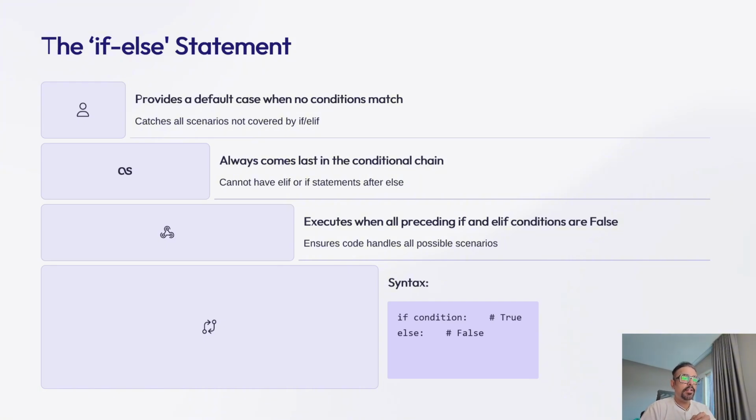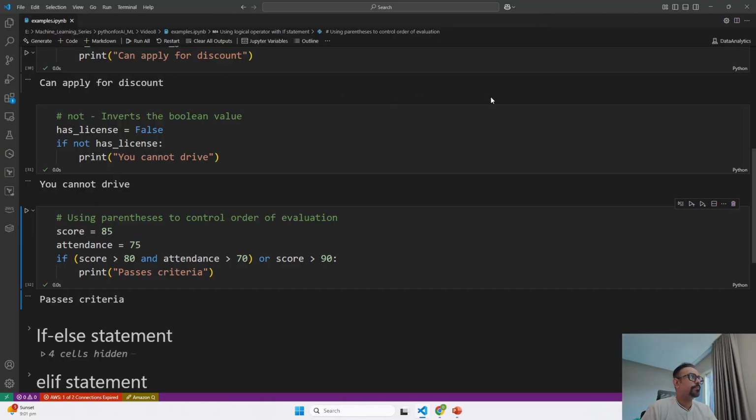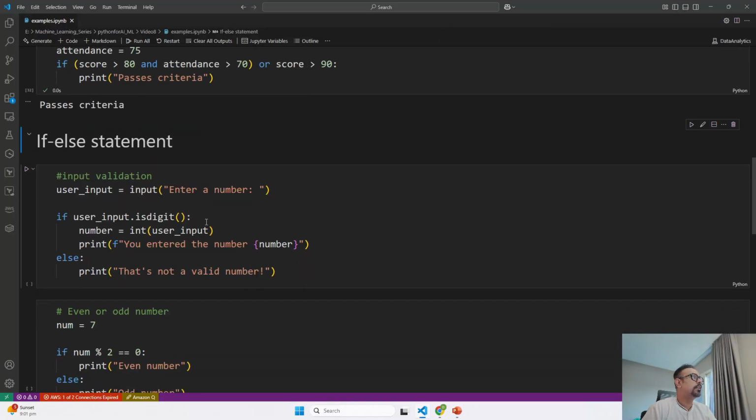Otherwise, we show an error like this. So if I go ahead and open this user input, I am taking a user input and doing a validation over here. If I run this program, it is going to ask me to provide a value. If I provide a value, then in the if statement, what I am checking is: the provided value, is it an integer or a string? If it is an integer, then and only then it is going to say you have entered a number. If I have entered a string, it is going to say that this is not a valid number. So this is how you are checking two conditions simultaneously.